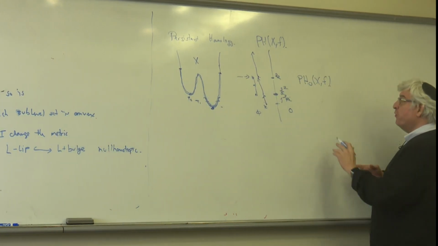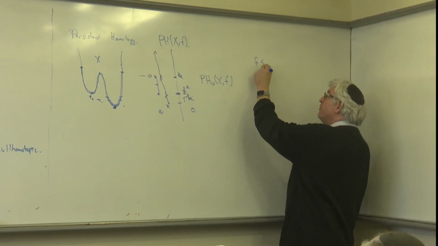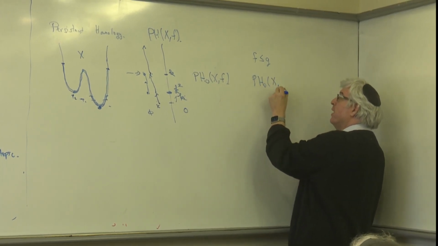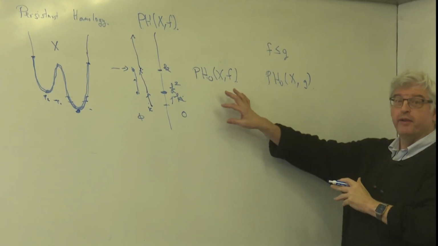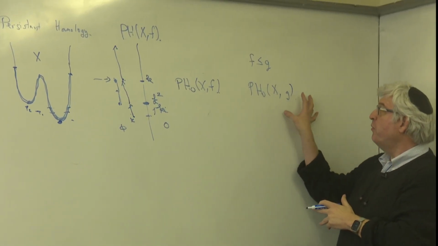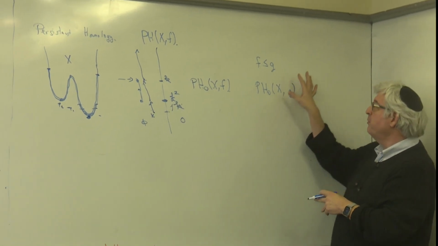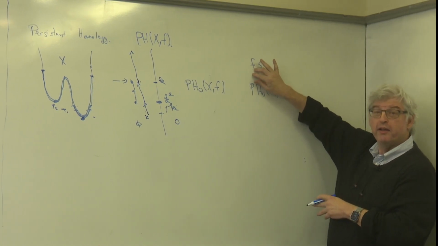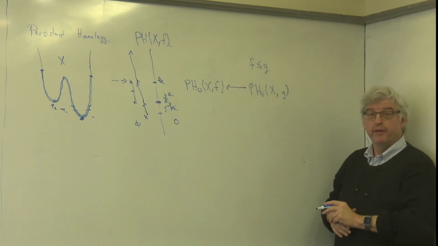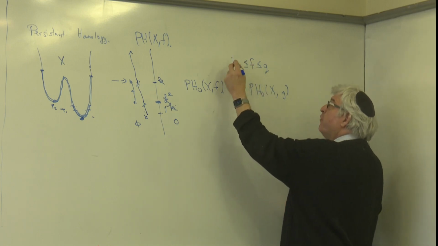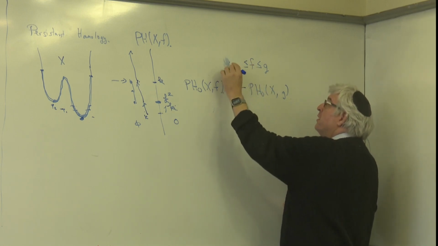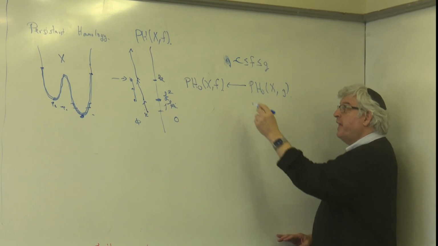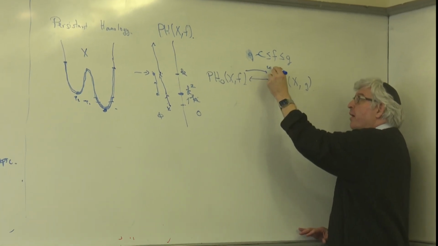So, for example, if the function F is less than or equal to the function G, then there's a way of comparing the persistent homology of X with respect to F and the one with respect to G. If I'm looking at less than or equal to L, wherever G is less than or equal to L, F is less than or equal to L, so then I get a map in this direction. And if the difference between F and G is bounded, then I get a map the other way, up to a shift.